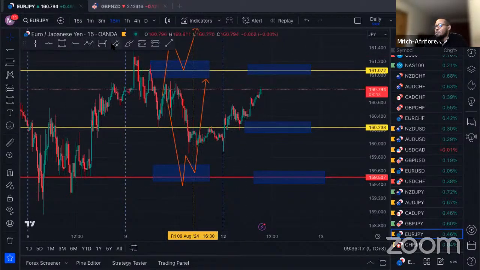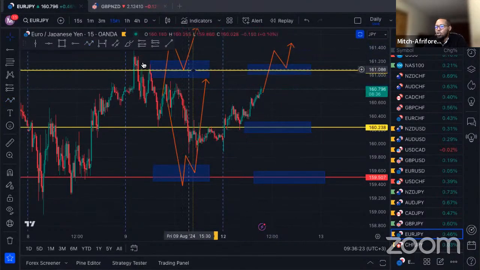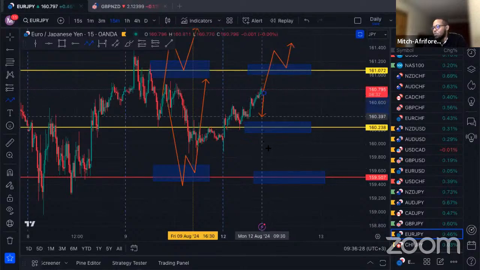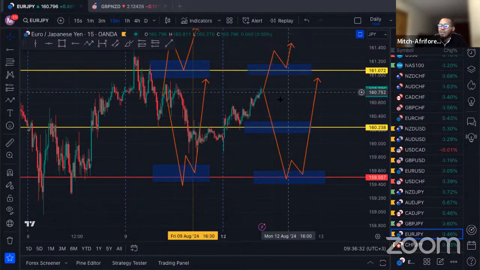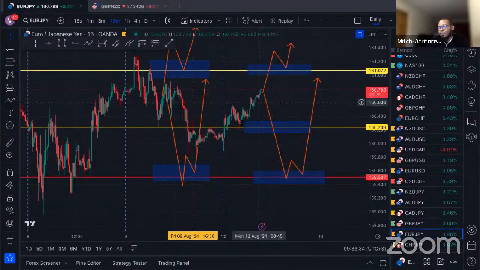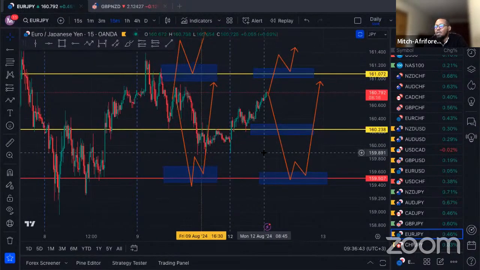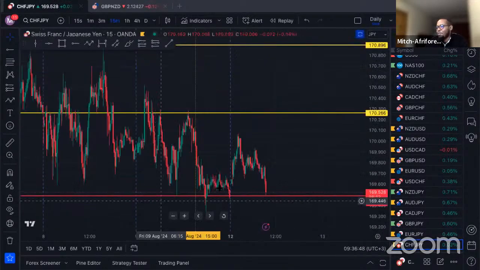But remember, we wait to see either a breach to the upside, or you could find these markets actually ranging. So you either breach the upside and a hold above, continue looking for the buys, or the fact that we're in potentially this huge range. Don't be surprised if the price can even come all the way back down within this area, and we do still see those buying opportunities coming later. But obviously, the first area we'll be watching out to see will be this first support and resistance location. So I hope that's clear in terms of the game plan, the euro against the Japanese yen. Similar, a lot of correlation coming in with all these yen pairs.